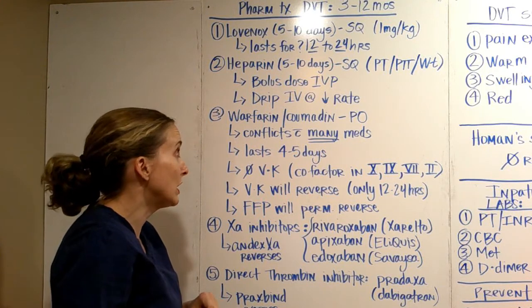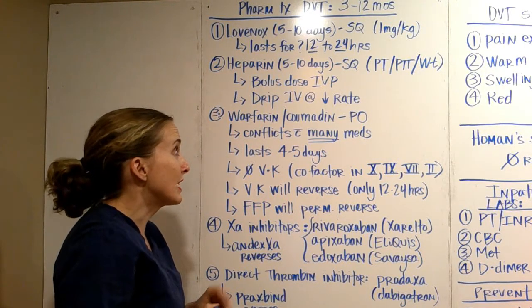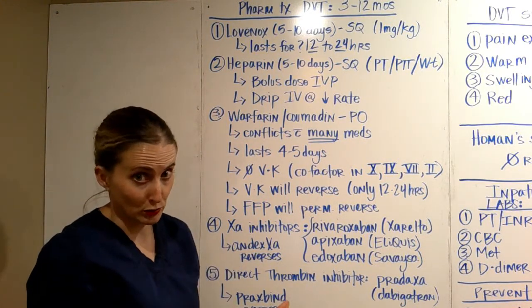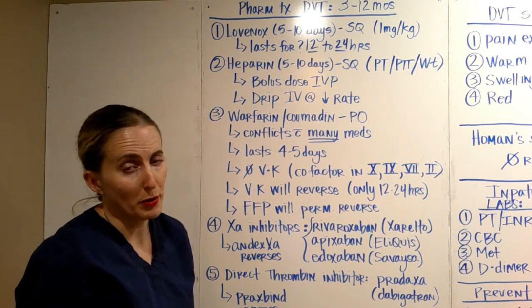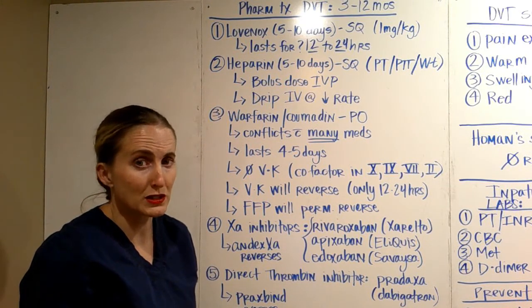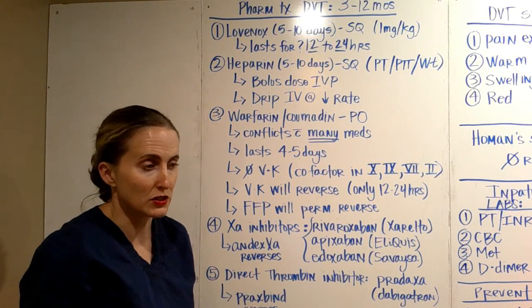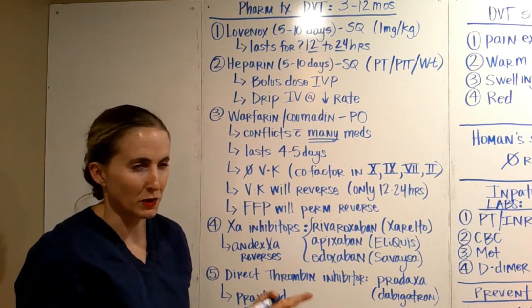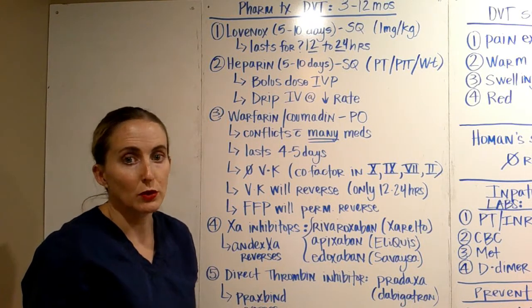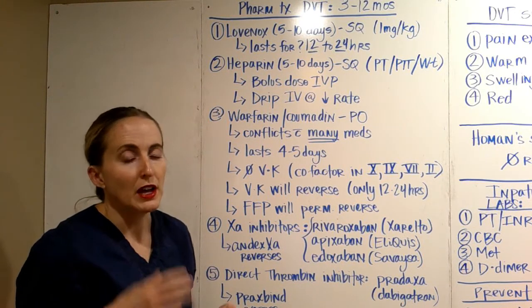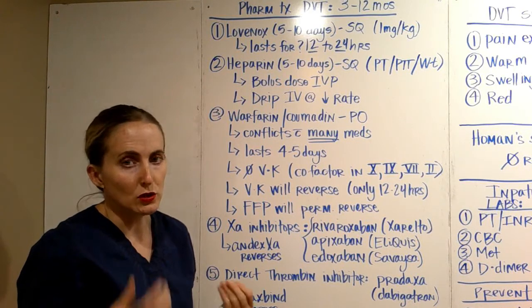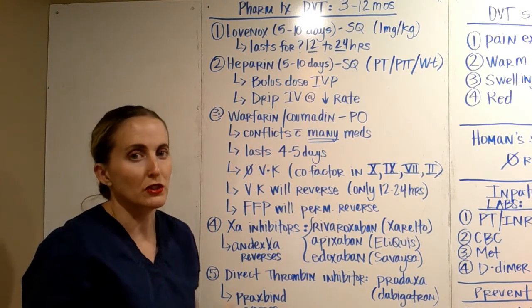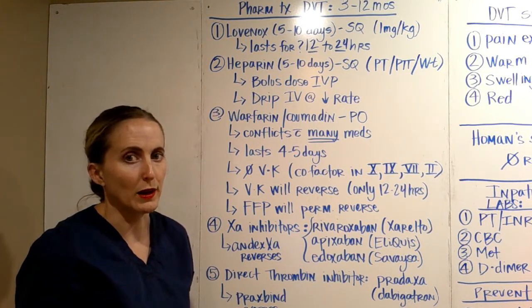So usually this needs to be set up prior to coming into the room, and the pharmacist usually prepares the drip and sends it to you. The reason why a lot of places don't give the bolus from the drip is because we need to give them something right away, and most floors and units will have heparin in a vial that you can just draw up and give for your bolus so that you can get them going on some sort of anticoagulation.